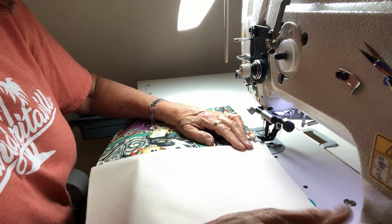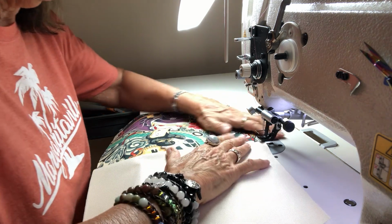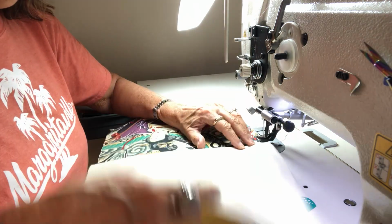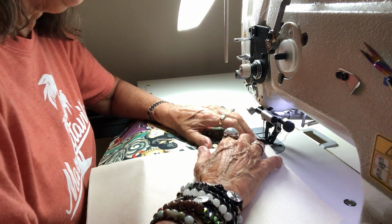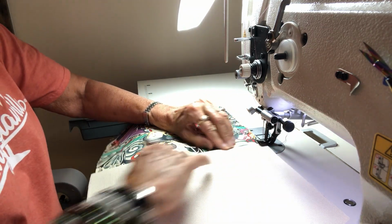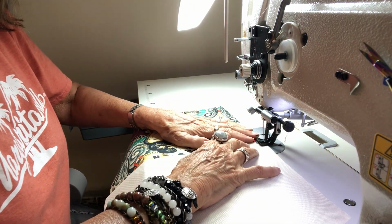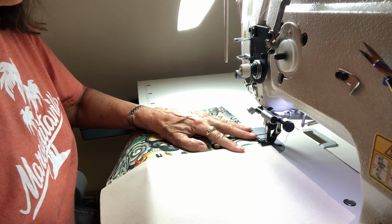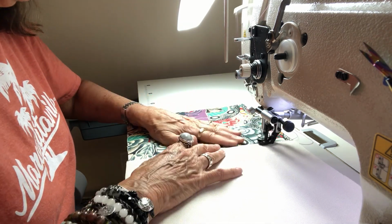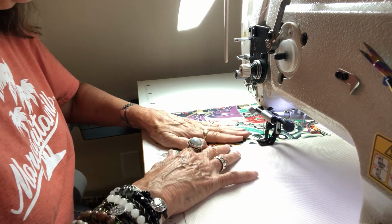And I am going to adjust my stitch length now to between 4.5 and 5. And then you go right along this edge, and you're catching your seam in there, you're going to stitch right along here, catching that seam in on the lining. You're going to stitch at about 1/8 of an inch and go right straight along that edge. And this is called understitching.